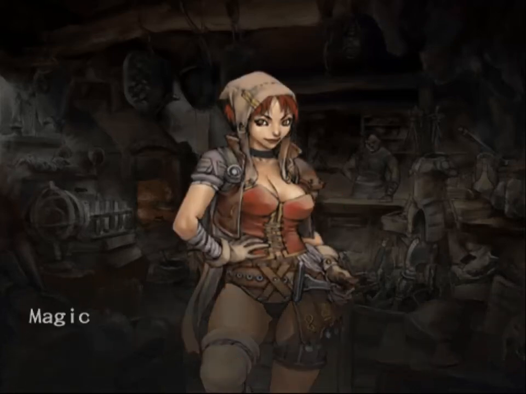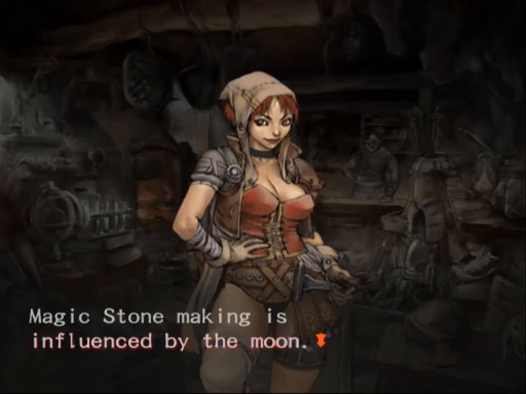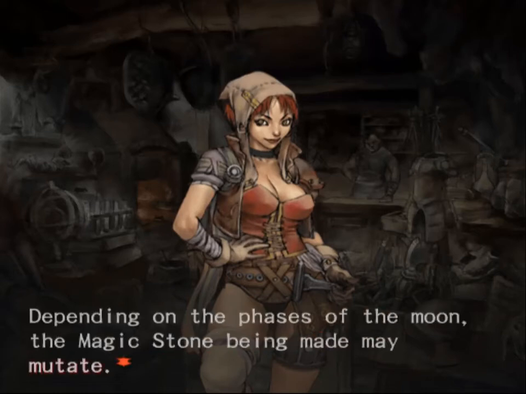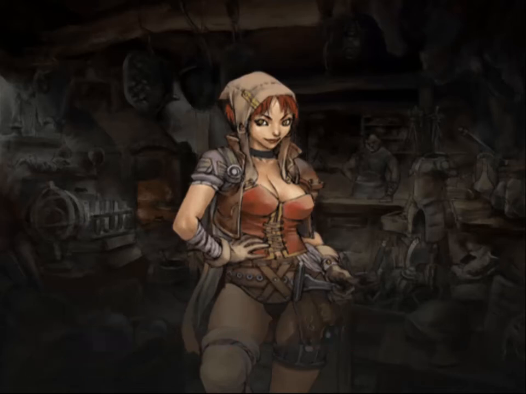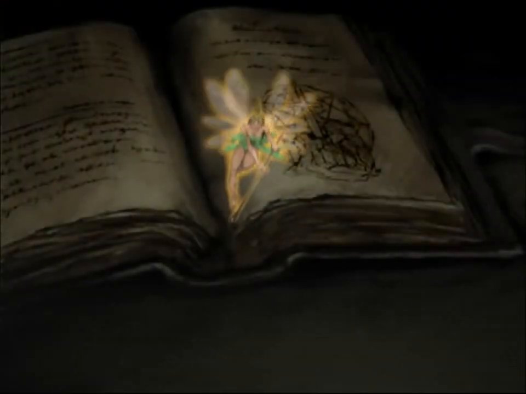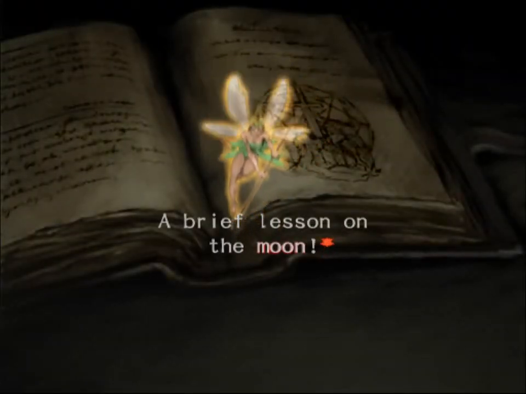Here's something that most people don't know. Magic stone making is influenced by the moon. Depending on the phases of the moon, the magic stone being made may mutate. Remember that it's most likely to mutate on a crimson moon. Okay. Well, that much I certainly didn't know.